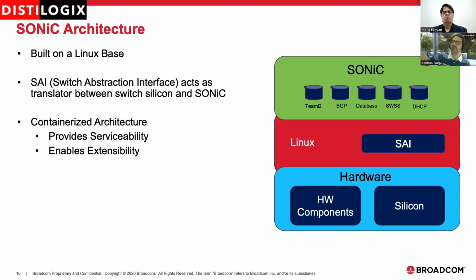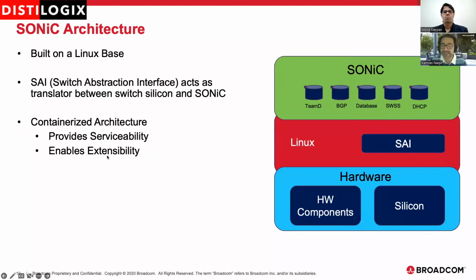And now they have to upgrade all their operating system, the 12,000 devices or 10,000 devices. Big job. With SONiC architecture, look at this. You do not have to upgrade your whole operating system. It is a Docker container. You simply patch the DHCP container and off you go. And if you have some experience with Docker, they are really quick, right? So this serviceability becomes very easy. And that's one of the reasons why all the cloud providers and service providers love it, right?